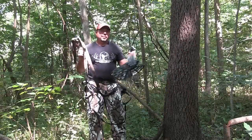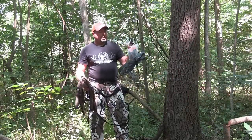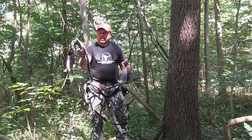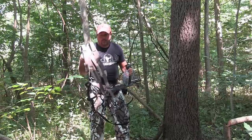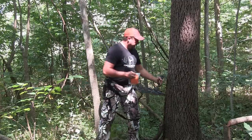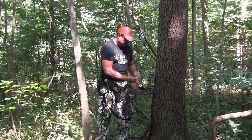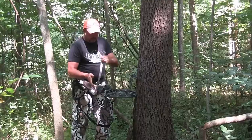Okay, guys, we're out here wrapping up with a very final piece of the puzzle here, and it is the Lone Wolf Custom Gear Tuner's Ambush. Just wanted to show you, they include some pretty nice straps here for a backpack strap for just a factory offering. But they also give you two straps, which is kind of nice.